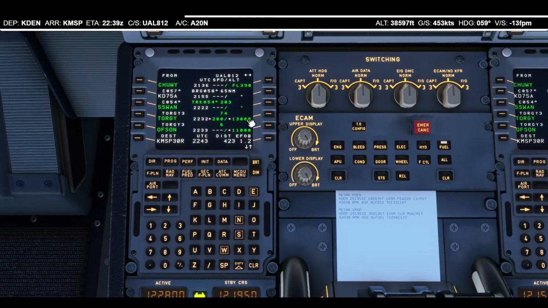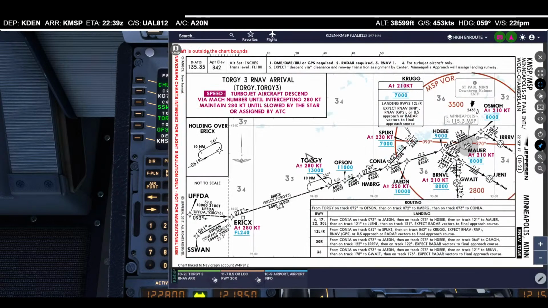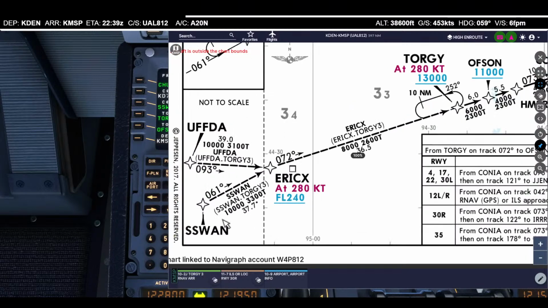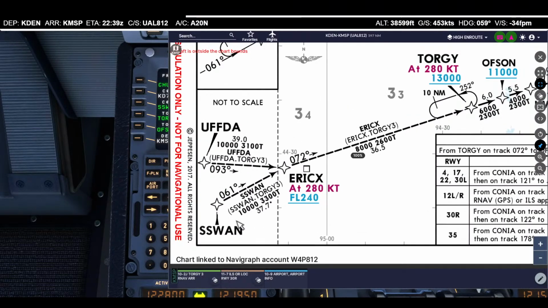So at Torgi our first altitude constraint is 13,000 feet. At SWAN, it doesn't really say how high it should be or how high it should not be. What is interesting though is that there is an RX point there.